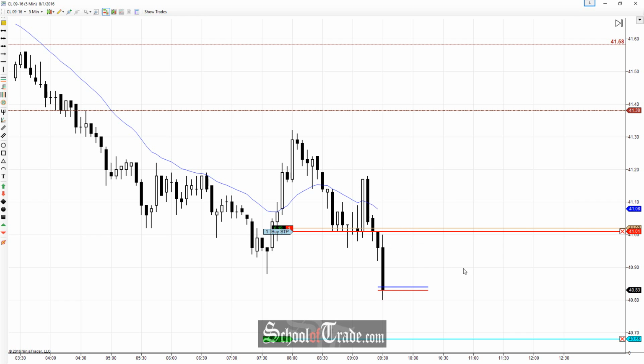The buyers obviously gave up, and it does look like they were the stubborn ones because it didn't really fire off until we hit that low. And once we hit that low, then we got that big pop down. But that goes to show you, sometimes when you're trying to go against the trend, it doesn't always pay to be stubborn. And so the ones that were got stopped out for a pretty big loss. In our case, though, we're using their stops to our advantage, and we got our first target filled. So the next objective is down at 40.68. We'll see if the sellers have more steam in the system here to drive that market further down.